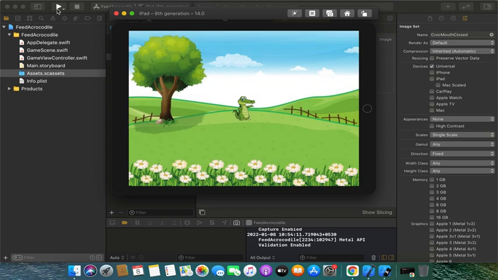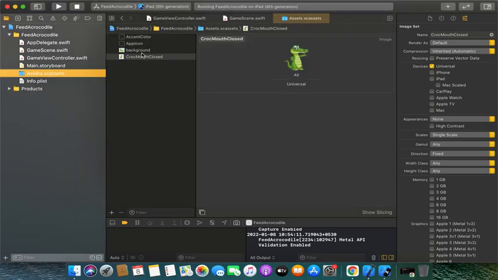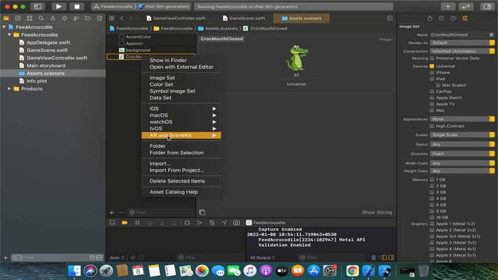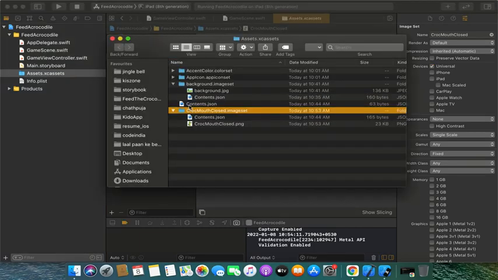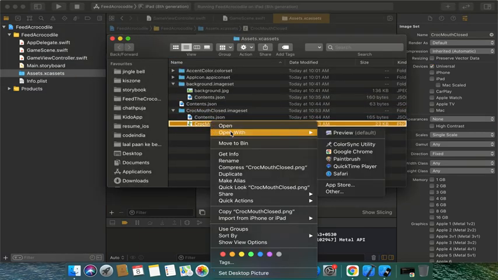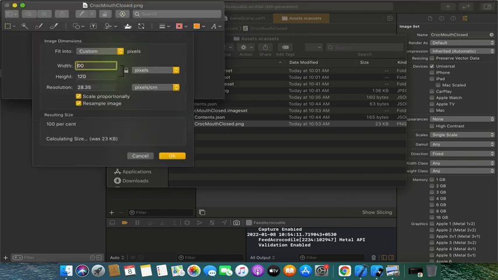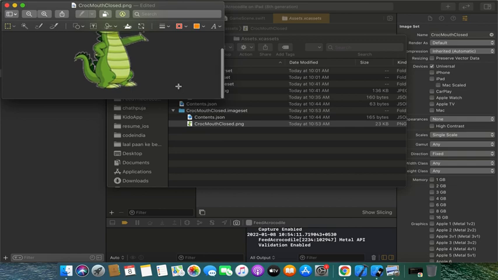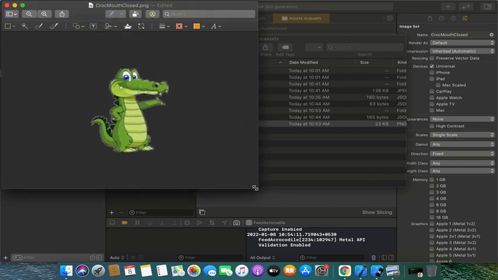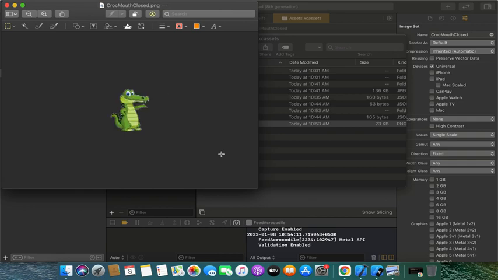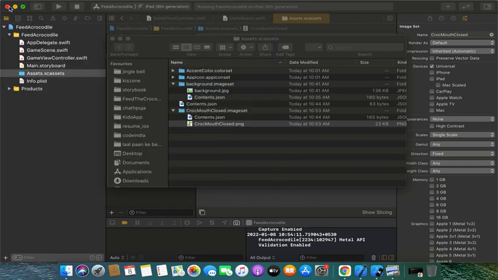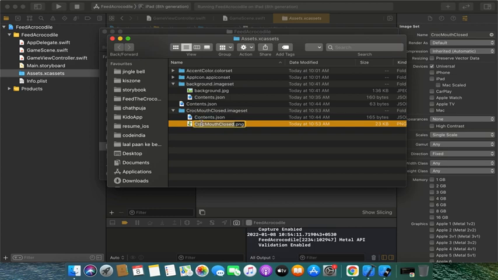See, the crocodile image is very small, so I need to increase the size of the crocodile image a bit more. It is becoming a little bit blurred if I increase the size. So let me do one more thing.